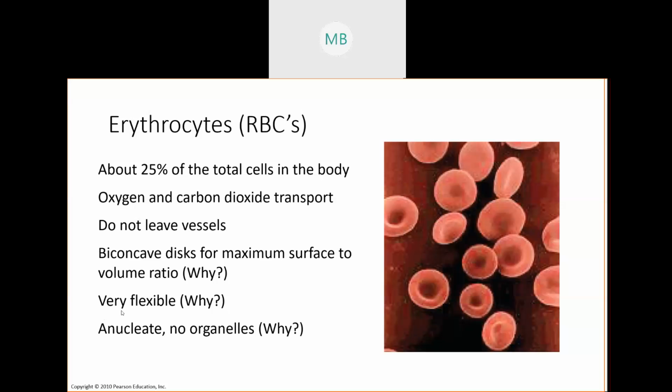Your red blood cells have to be flexible. They are squishy, like little squishy donuts. Why is squishy important? Because they're knocking around on the insides of all of your blood vessels and capillaries in your body. If they were sharp and pointy, you'd be in pain constantly. That would hurt. You'd be being stabbed by 25% of the cells in you.